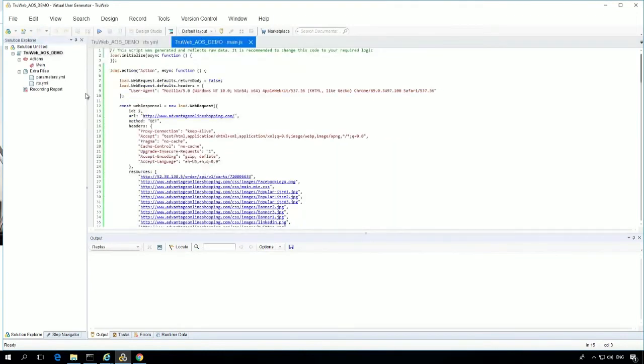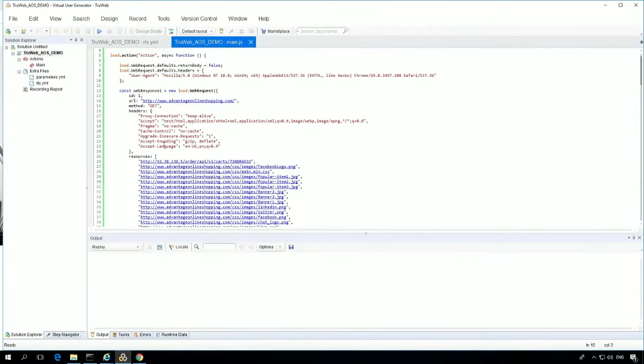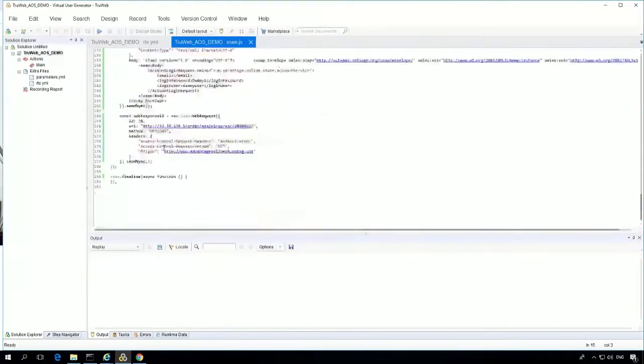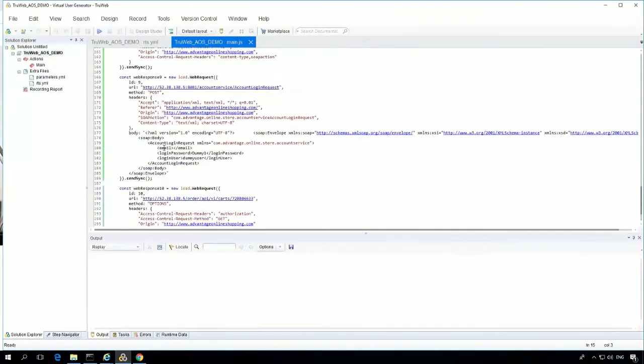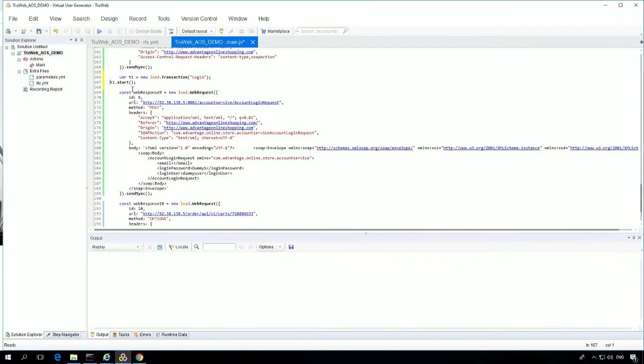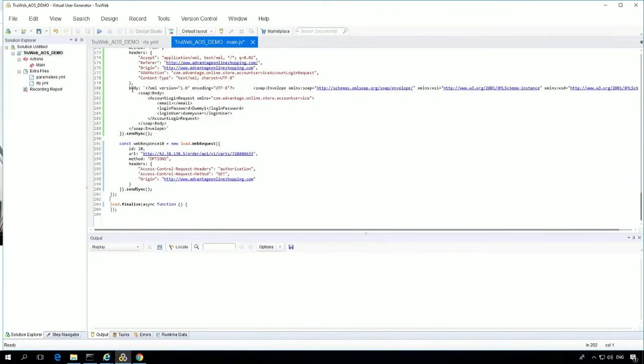Now, after we've done that, let's see a bit of the scripting capabilities. So I will add a transaction to measure the login part. I want it to contain the last two requests. The transaction variable name would be T1 in this case. So we will start the transaction just before the first request it wraps, and then we can stop it right after the last request in the transaction has ended.